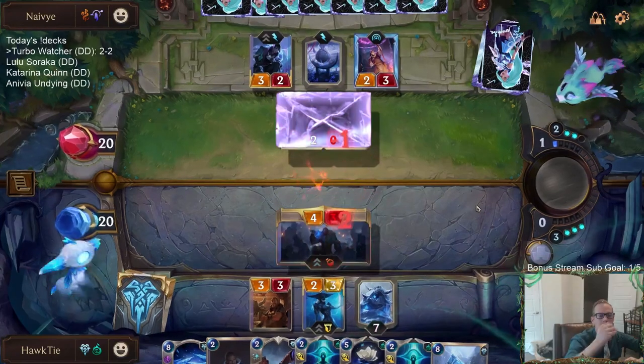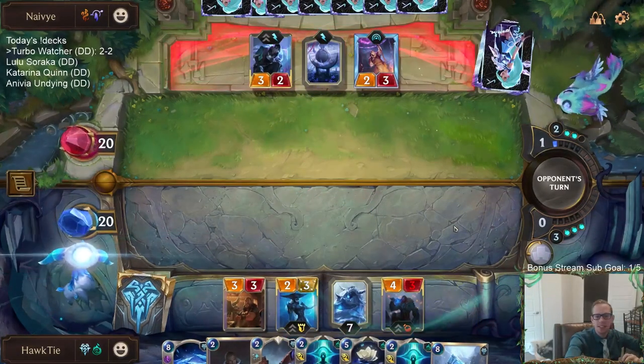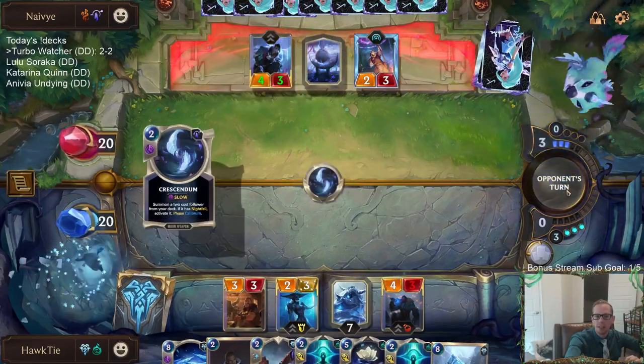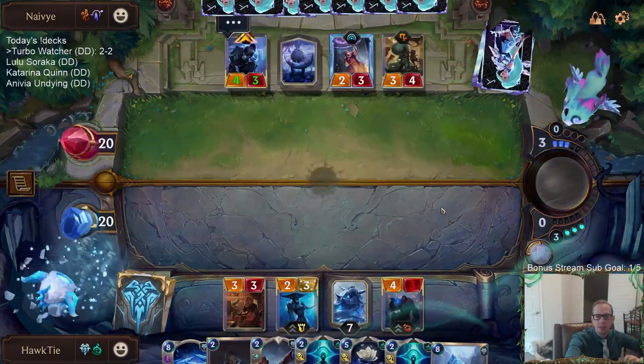Why am I not attacking with a 3/3? I'm just kind of thinking about this other stuff. I need to maybe focus on this game a little bit more. I should have played that Sentry earlier on turn 2. I should attack with a 3/3 there also.